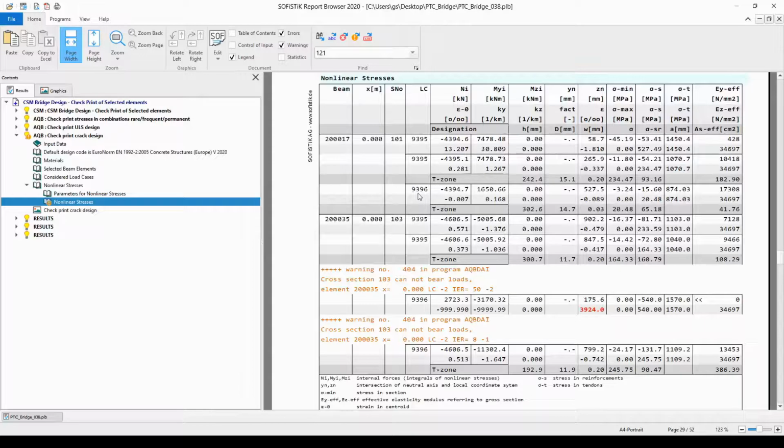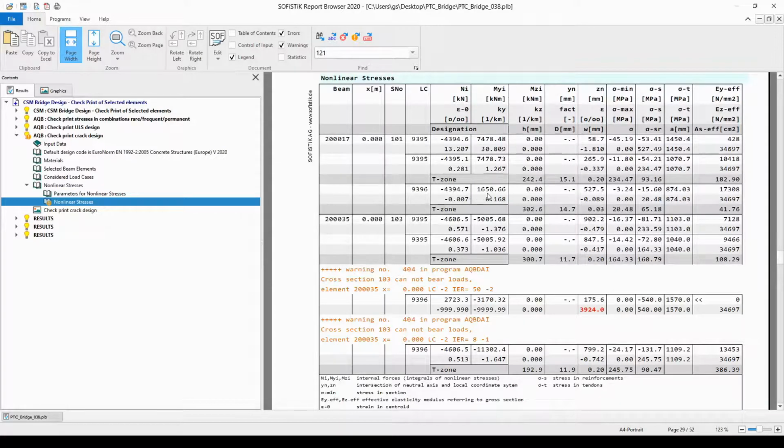Then in the next three lines we will still see the beam 200,017 at X0, but the crack width check is now being performed on the minimum MY load case, which is 9,396. And in this case, as you can see, the NI value in the cross-section is the same.